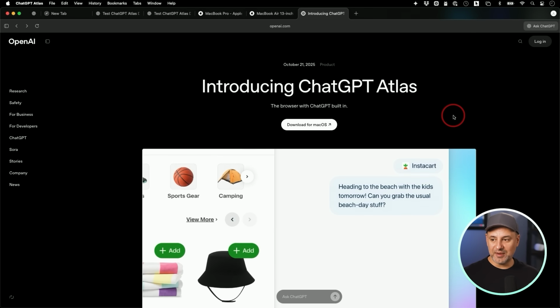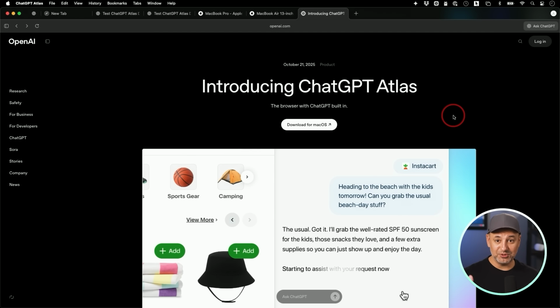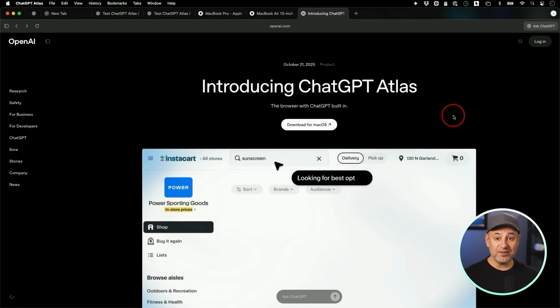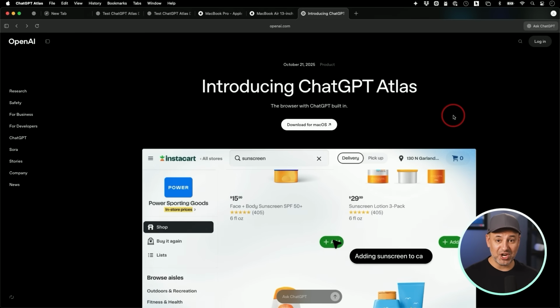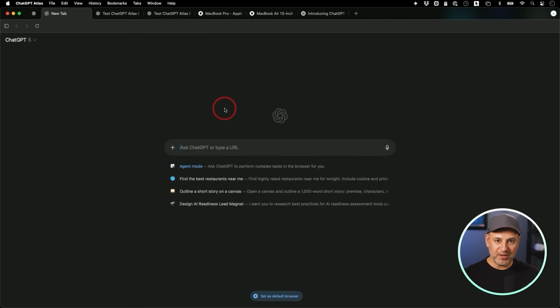Now, OpenAI describes this as a browser with ChatGPT built in. So ChatGPT will be available to you on every single page here, and you'll have other things like web navigation, traditional search, and automation built in too with ChatGPT agents, all on this single interface. And at this point, I've been using it for a week.